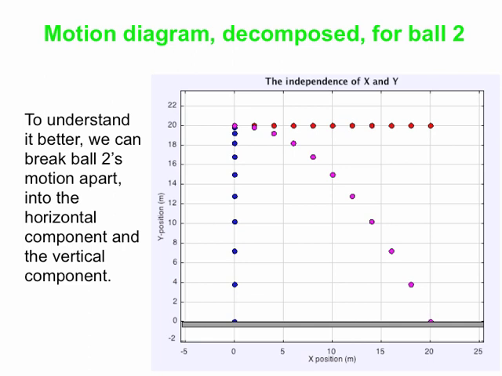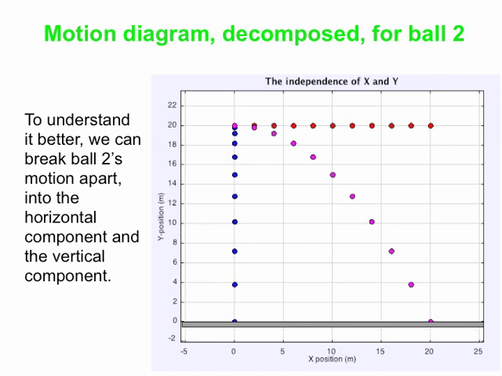Let's see what we have vertically. Vertically, we have dots that get further and further apart as the ball falls down toward the ground. Well, that looks like motion with constant acceleration, and it is. Because vertically, it has no initial velocity. It's falling through a height of 20 meters, and it's got a constant vertical force acting down on it the whole time, and that is coming from the Earth exerting a gravitational force on the ball. And that gives rise to a constant acceleration.